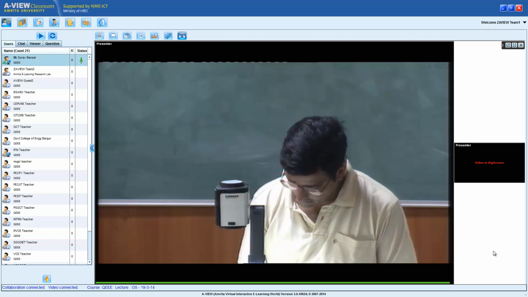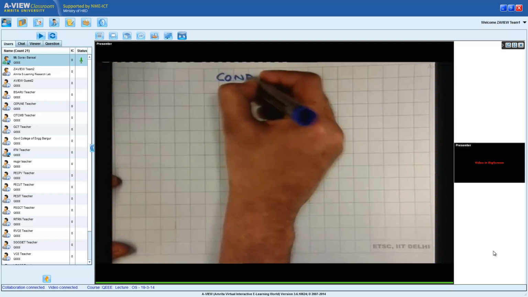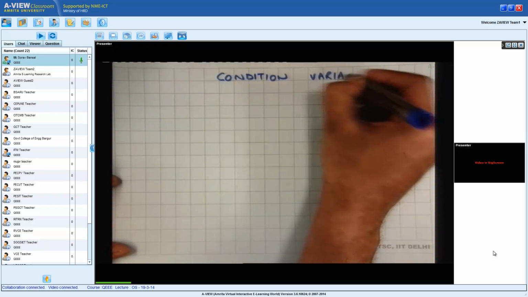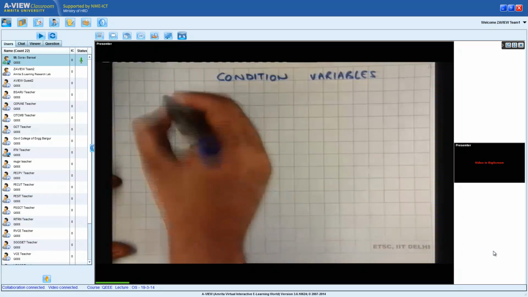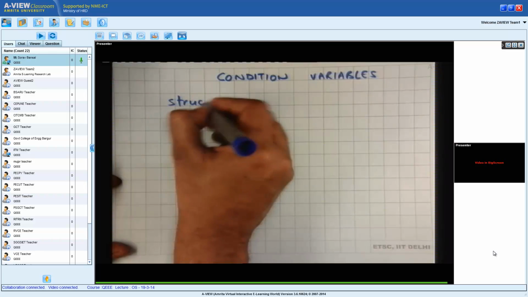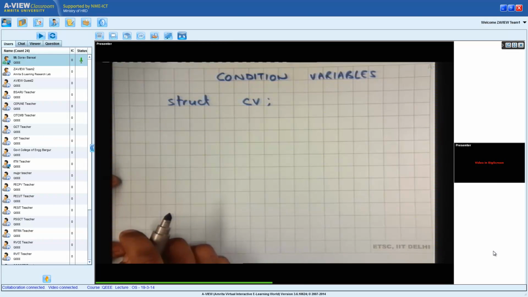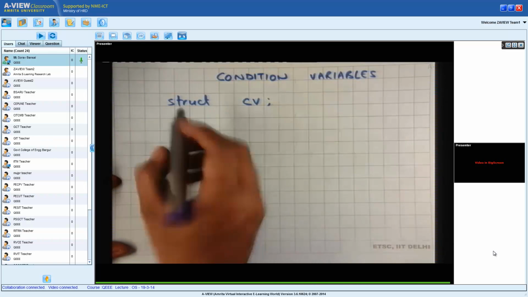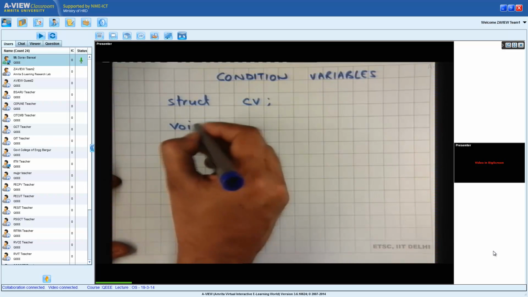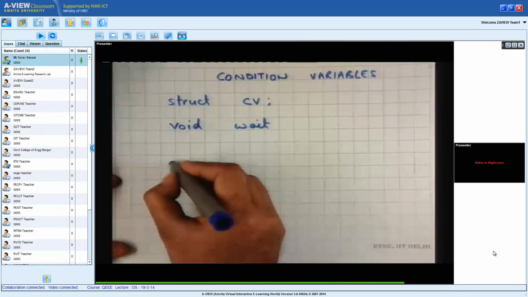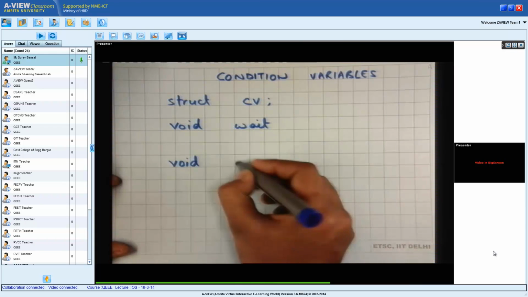that a condition variable has a type, let's say it's a struct CV, right? And it has two functions, wait and notify.